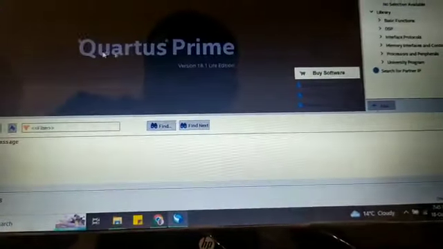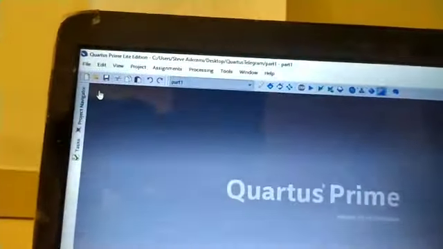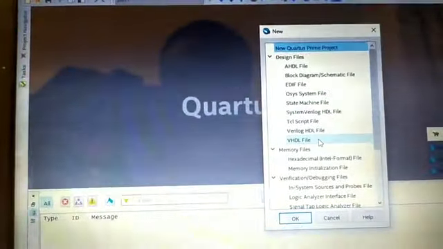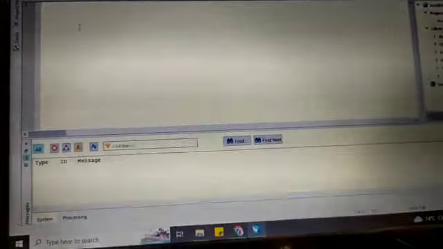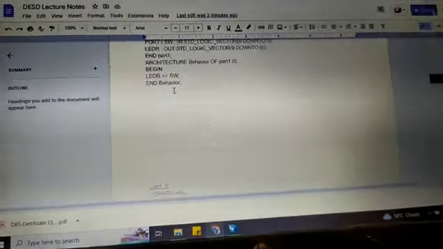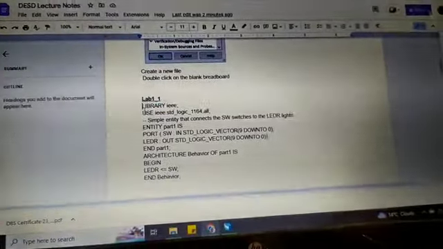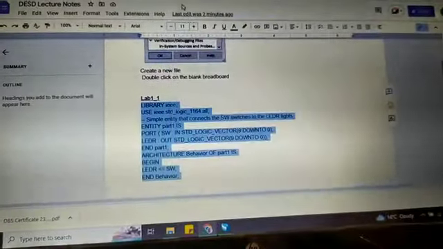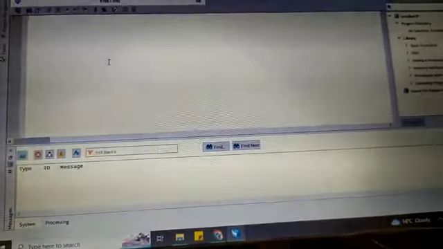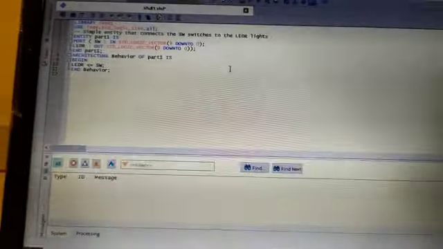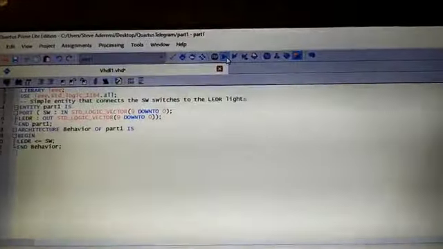Okay, while we're doing that, this guy is ready. Now watch, this is how you run both part 1, part 2, whatever part you want to run. New VHDL file. You can double click it or click that and click OK. Then you've got this. Then you go to this that I'm going to post on the page now. You copy it literally from here down to the semicolon at the end. Copy that, go to Quartus, paste it here, and am I ready to run? Yes, I think so. So then you go here and you click run.